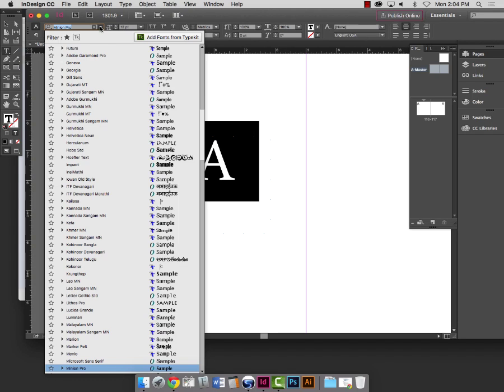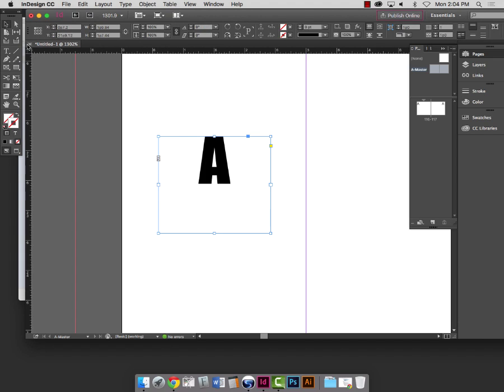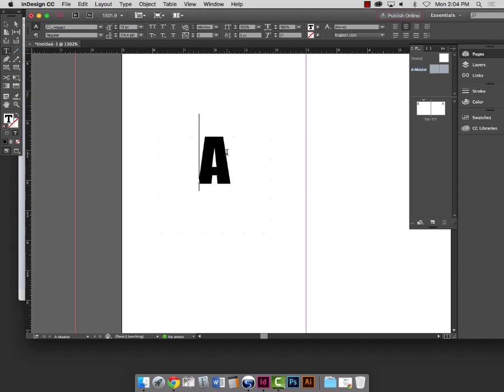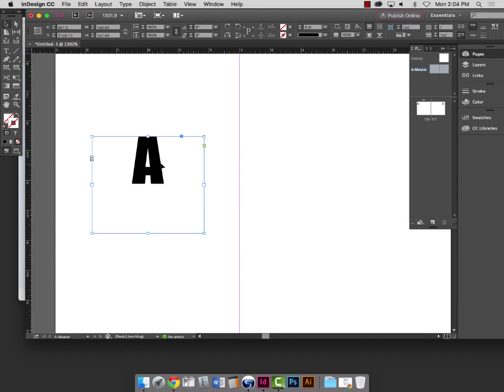So I'm going to choose a different typeface, and I may load some typefaces too, but right now I'm just going to choose something that's preloaded just for the fun of it. And I chose Impact. Now that's awfully bold for a page number. So I also might want to change the color of that page number, because that's very, very bold for a page number. And to change the color of the type, does anybody remember how to change the color of type? I want to make that a gray, let's say. Anybody remember how to change color?